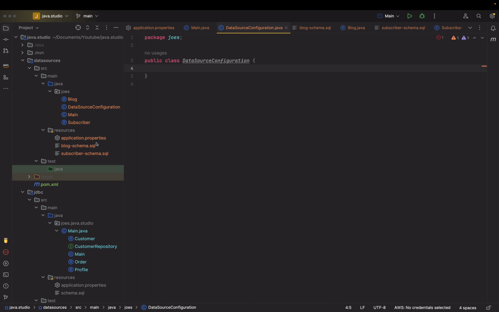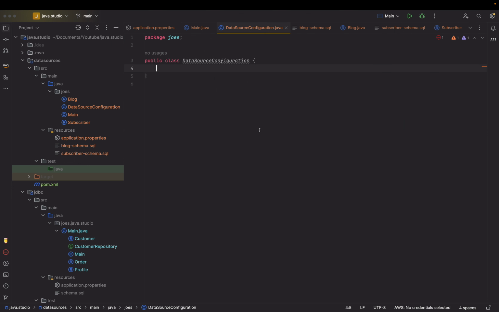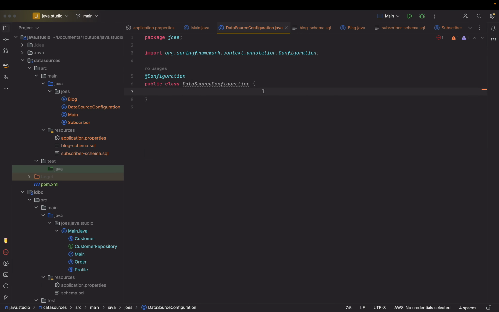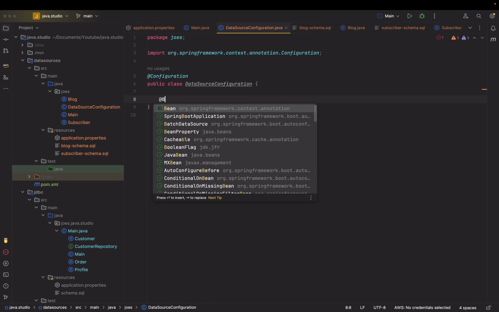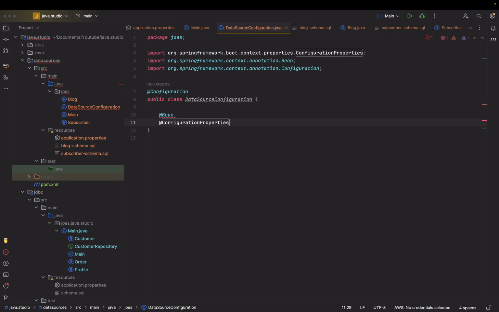So the first thing is we need to pick up these properties. We can do that by adding a bean with ConfigurationProperties. And the prefix for this will be datasource.blog.